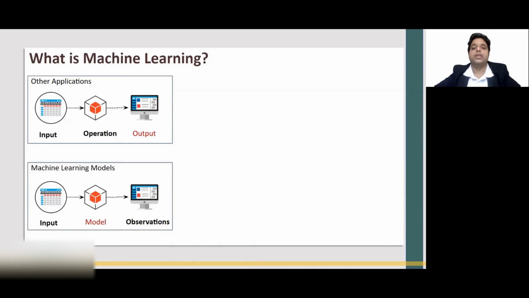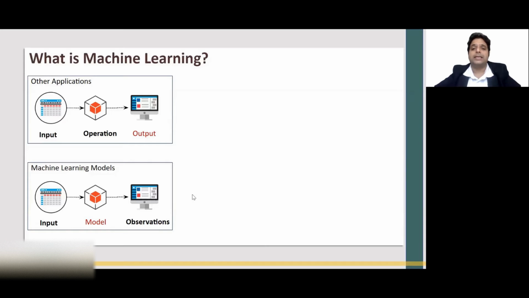And that is the difference between a regular computer program and a machine learning program. One more time: for a machine learning program, you would provide input and observations, that means input and output. The machine learning program is going to develop a model, which is the mathematical equation for you.